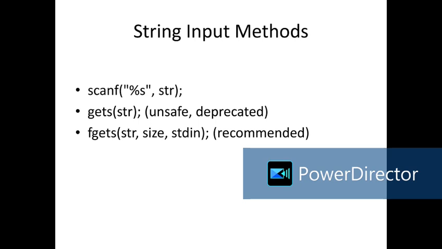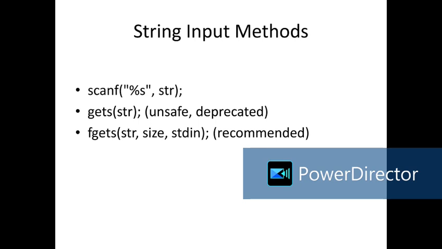First, using scanf with %s. This is the simplest method. You use the %s format specifier to read a word. char string[20]; scanf("%s", string); This works, but here's the catch: scanf stops reading at the first whitespace. That means if you enter hello world, only hello gets stored and world is ignored. Another concern is buffer overflow. If the user enters more characters than the array can hold, it causes memory corruption. Always ensure your array is large enough for the expected input.